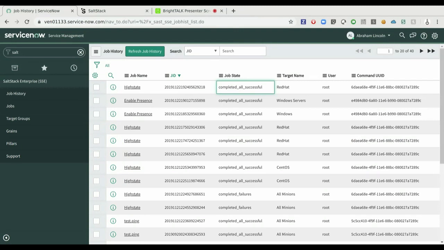So for those of you that are more comfortable with administrating ServiceNow, when you download the SaltStack integration into ServiceNow, you will have access to a manual that discusses the API that is available to you, so that you can issue script commands from inside your workflows.